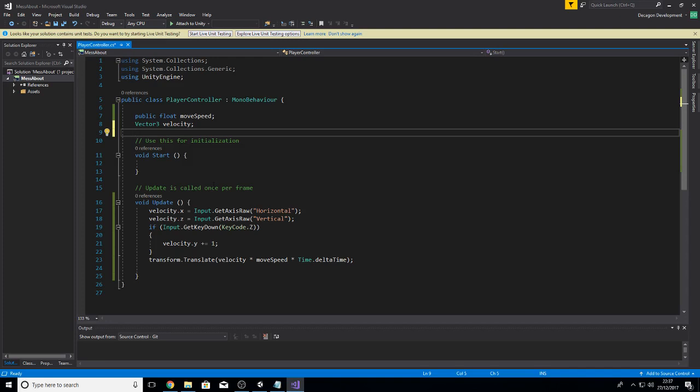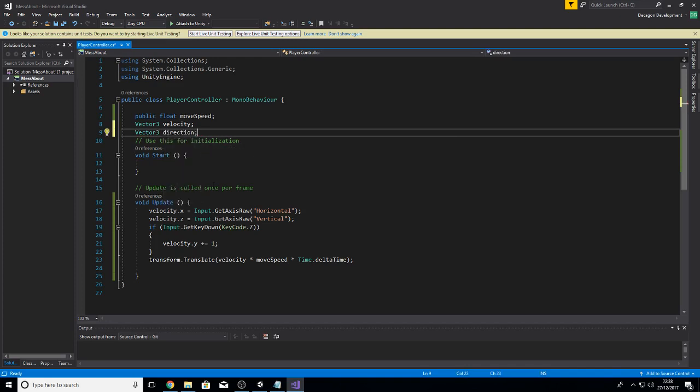Let's have a look. Vector 3. Yeah, I think I'm going to do this properly, because I kind of tried to hack it about and it just didn't want to. Direction. This is what you're supposed to do anyway.